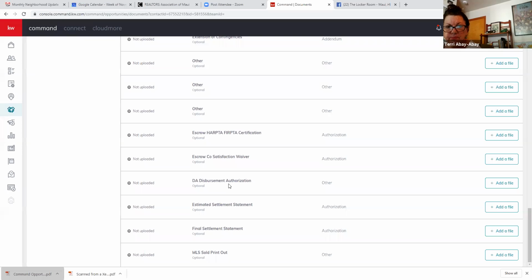And that is the time you also want to let escrow know how you want to get your commission check: will you pick it up, or should they deliver it? Maybe you want it over in the Whalers office, and they would deliver it to the Whalers office for you, or you'll pick it up there. If you don't give them instructions, they're going to send your check here to the Kahului office.